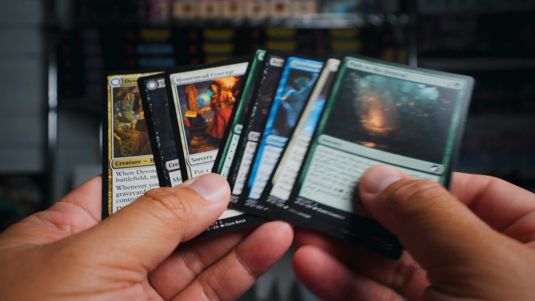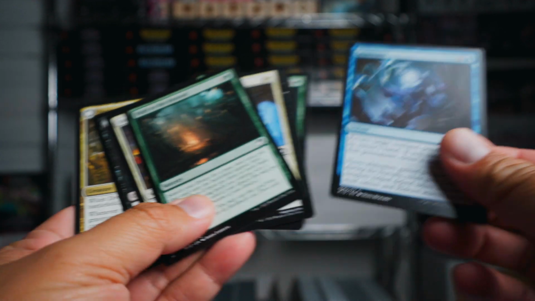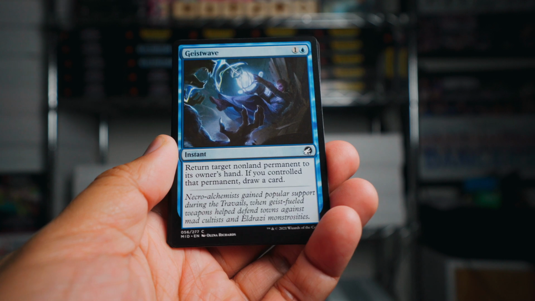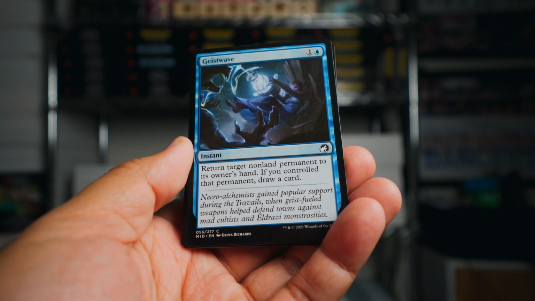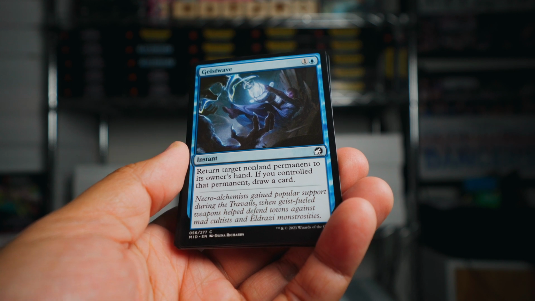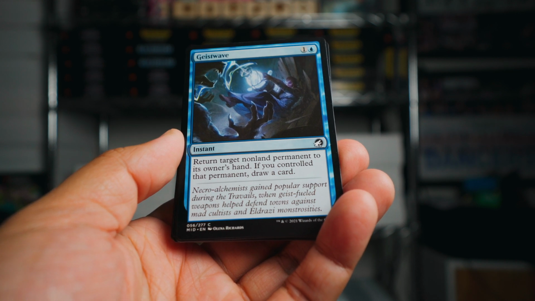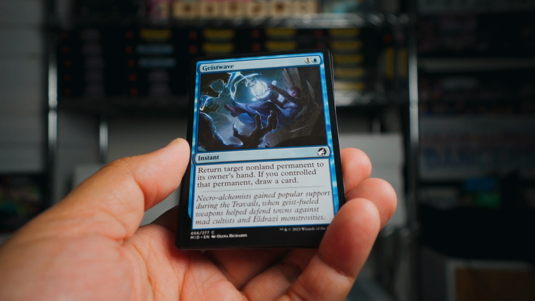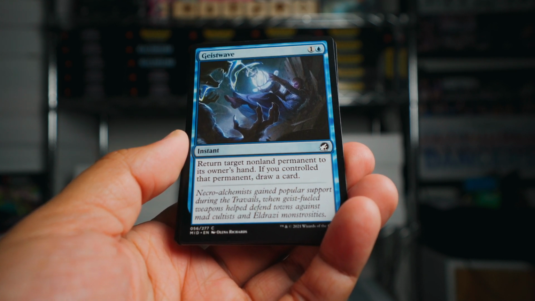Okay, still lots of good stuff here. I think I'm going to pick Geistwave next. Geistwave is really cool. It only costs 1 and a blue. Return target non-land permanent to its owner's hand. And it counts for yourself too. If you're in trouble or if you need to save a creature, maybe have it block, and then Geistwave it back, and you get to draw a card if you control it.